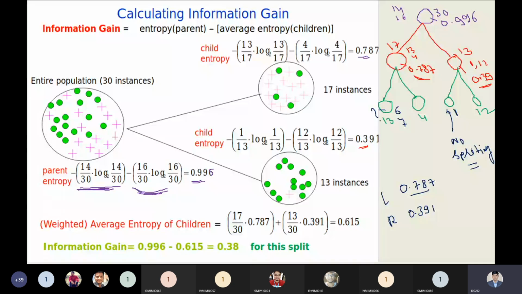So here we have the formula. The total number of samples considered by the left side is 70, and its parent was 30. We need to keep each of these in mind. Its child has its entropy value, and its parent also has its value 30, multiplied by its entropy value, that is 0.78, and 13 divided by 30 into 0.391. So we need to calculate the weighted average of this node by the children nodes. The value used by the node is taken from the children's entropy value, so that's why we are using its entropy value.